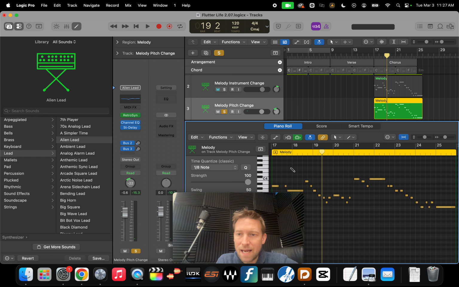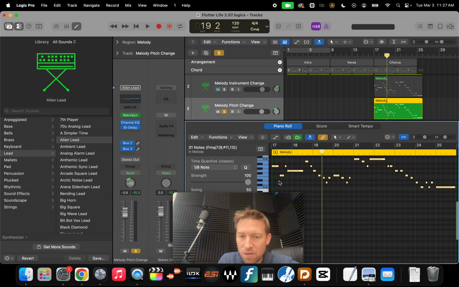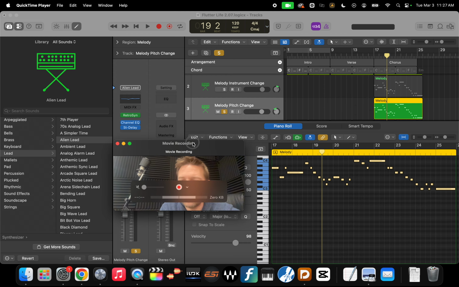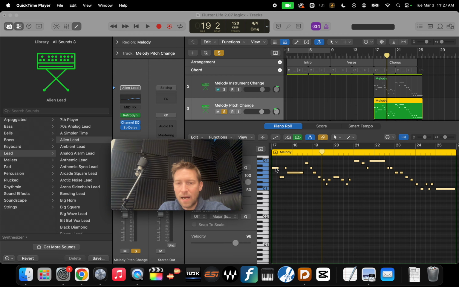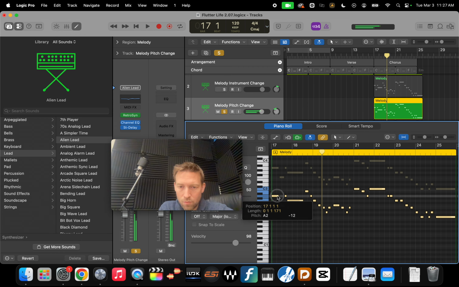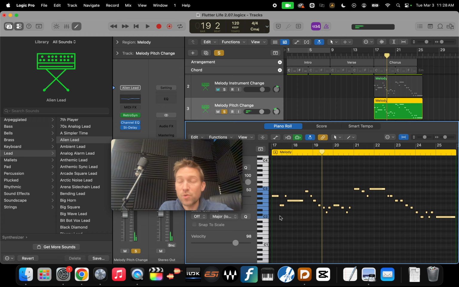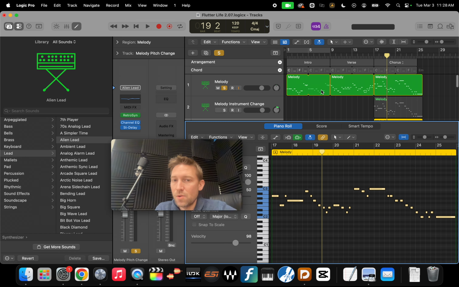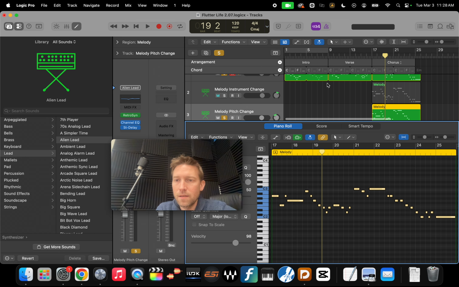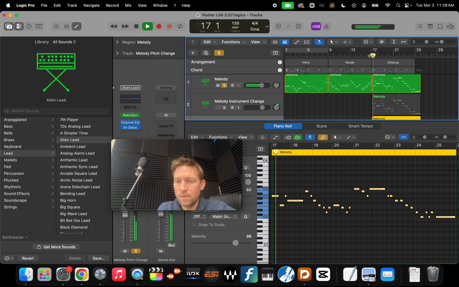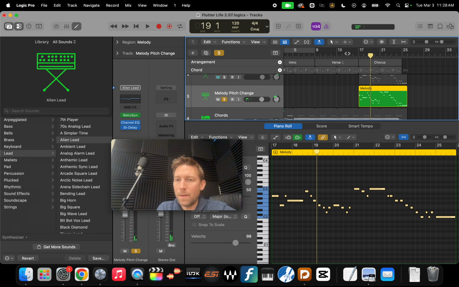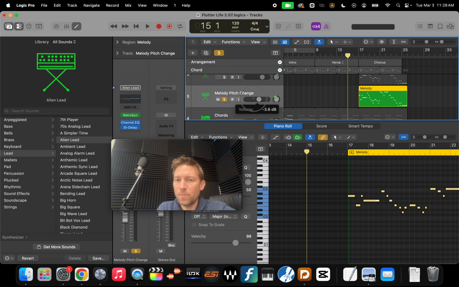I'm going to push Command A to select all of this melody in this one, and I'm going to bring it up an octave. You see where it says C3 to C4, that's kind of what I played here. I'm going to bring this instrument down so it says C2 to C4. So I brought everything down an octave. So now if I listen to it, you see it has that kind of feeling to it. And I'm going to go ahead and bring down the volume just a little bit.